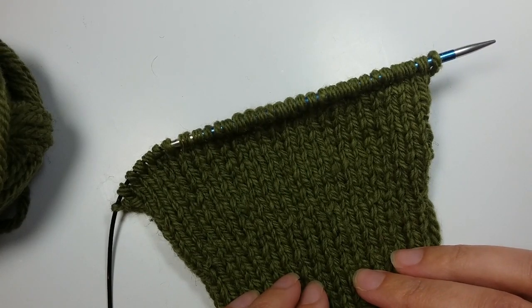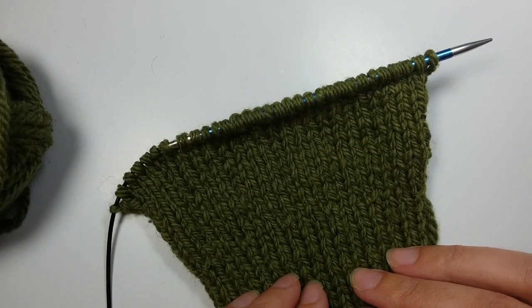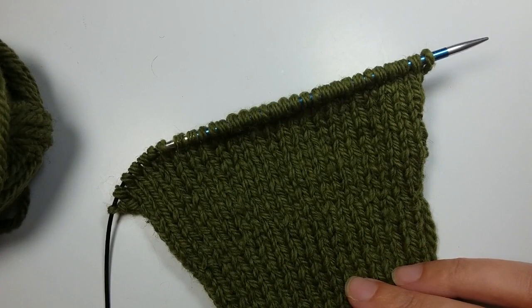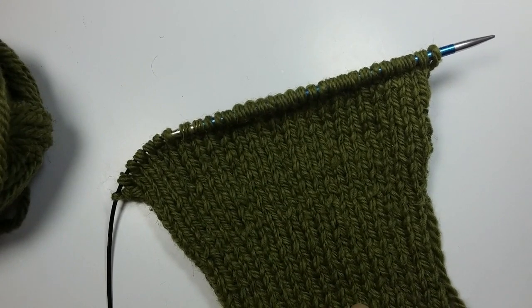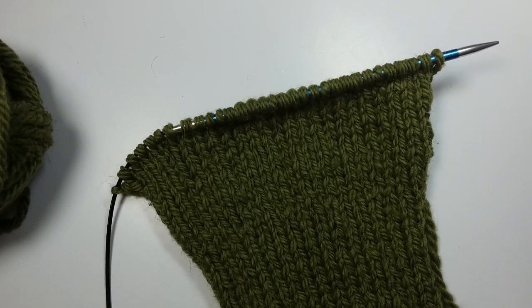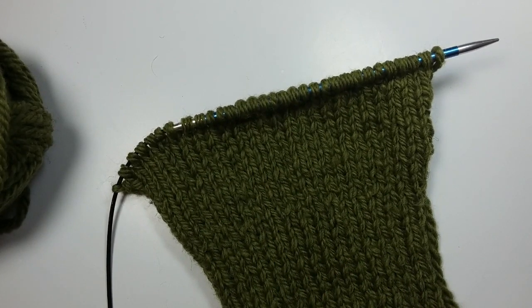My middle of the headband is 25.5 centimeters, and my size of head is 57 centimeters. So if your size of head is less, I propose you to knit until 24 centimeters, for example, and try the headband on yourself. If it covers already the half of your head, it is enough. Don't do until 25.5.